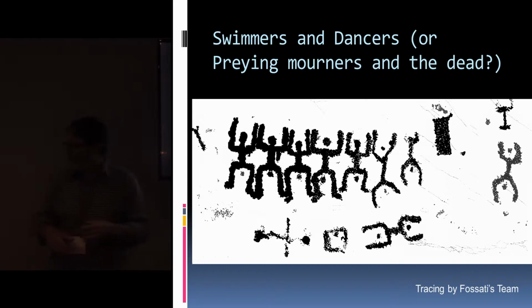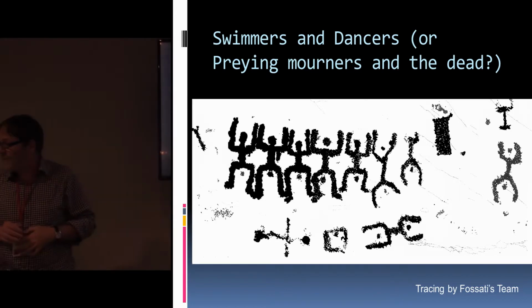And again, we see it within the ethnography. So we can probably suggest that a similar sort of thing is going on if we are to assume that these are praying figures or figures who are mourning for the two figures here. It could be just simply that someone's going for a swim and using the gullies. But the gullies, again, are being cleverly manipulated to create this system.